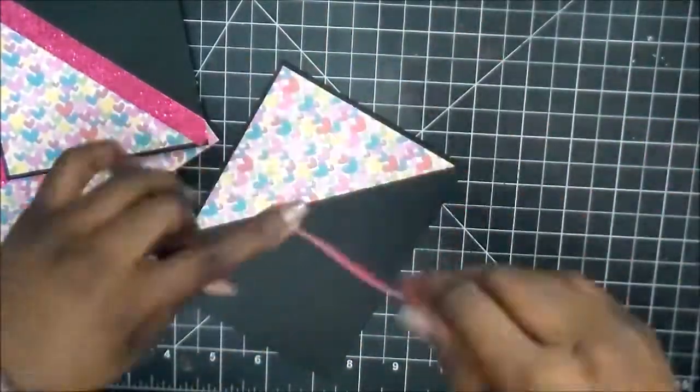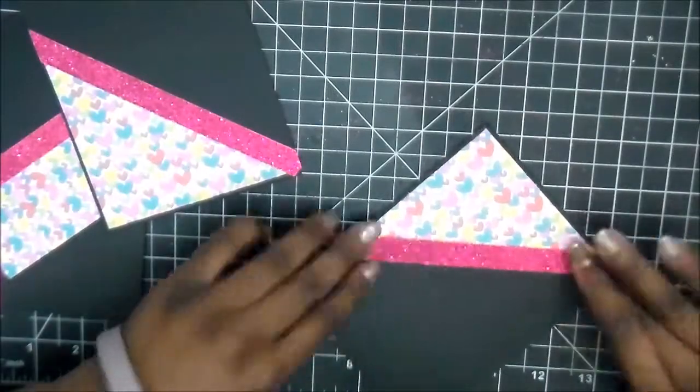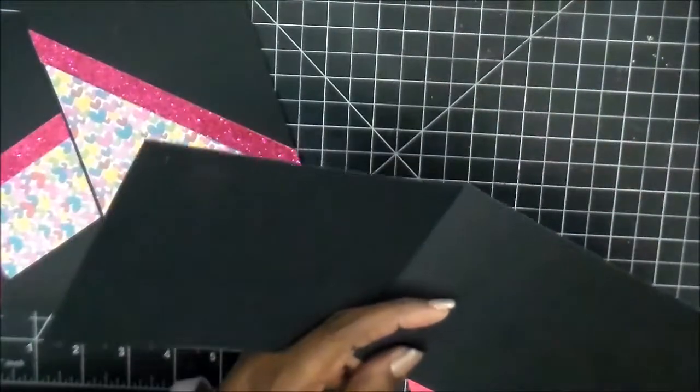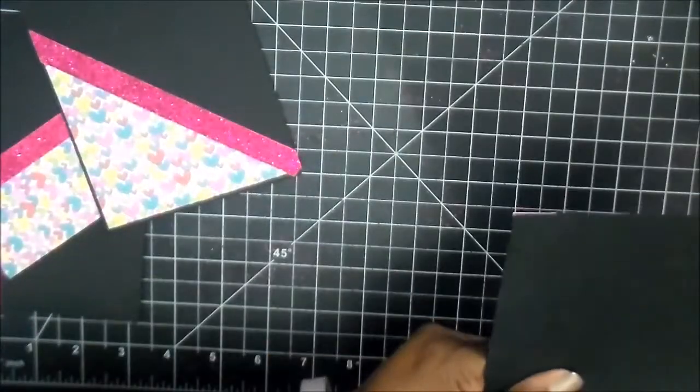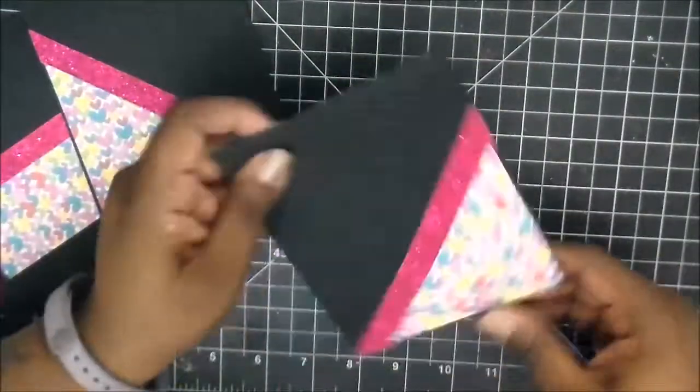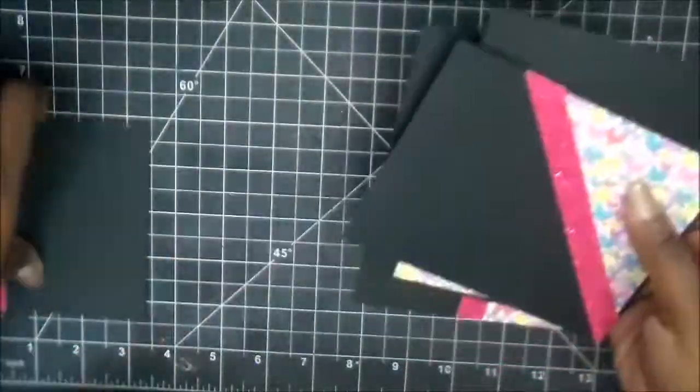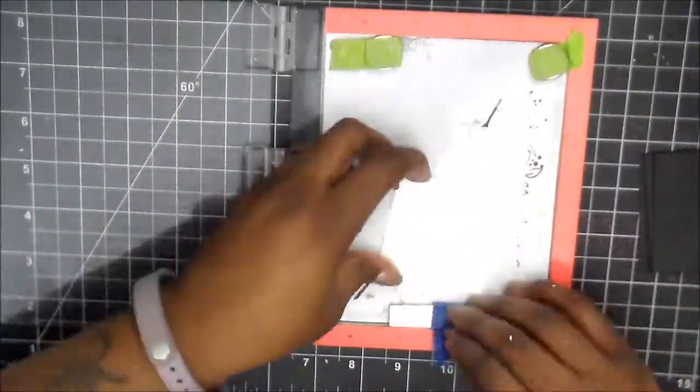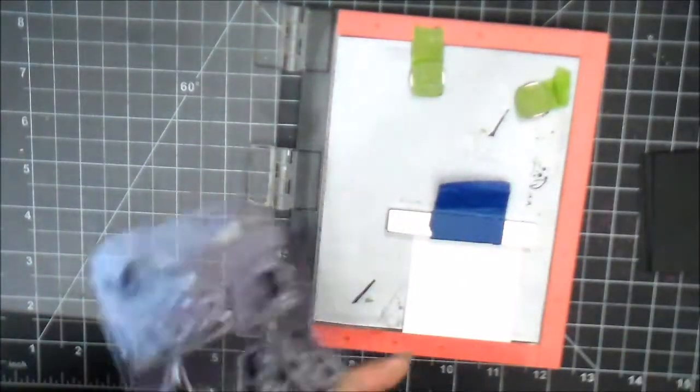So, I'm just attaching these where the dark gray lines are on our sketch photo. Now, the one that was the shorter piece and it had the gray line going across in the middle, I didn't do it in the middle. I just went down the same length as the paper itself.